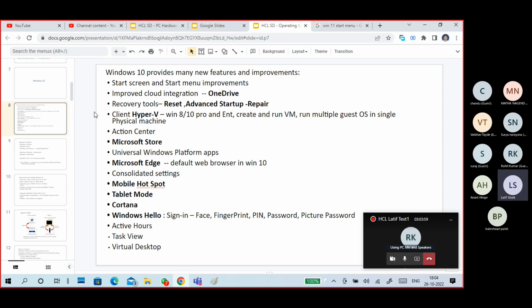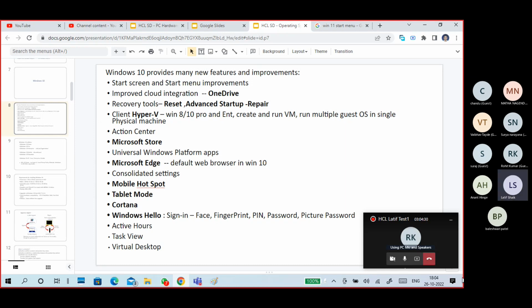In Hyper-V you can create a virtual machine and install a Linux operating system. That Linux operating system is called the guest OS. The physical machine's OS, Windows 10, is the host OS.